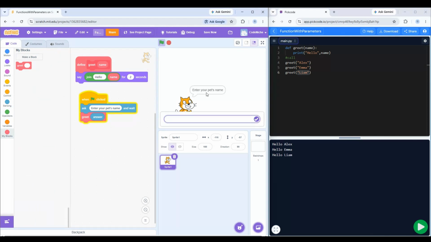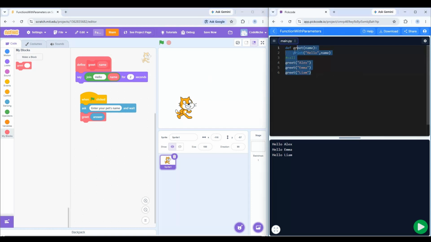Now let's hit run and see how it goes. So you can see enter your pet's name. So my pet's name is Zoro. Press enter. Hello Zoro. So it is actually taking the input and giving you the output. Interesting, right? Now what if there is another user who wants to use it? So in that case, you can again rerun and enter the pet's name and it will work again for the different pet name. Let's say Tommy. Hello Tommy. So it works. One function, again, two different pets.